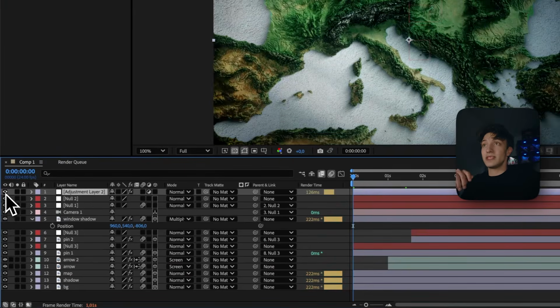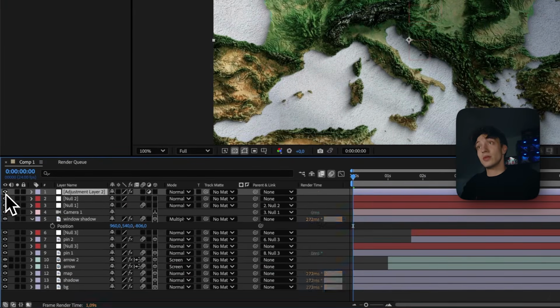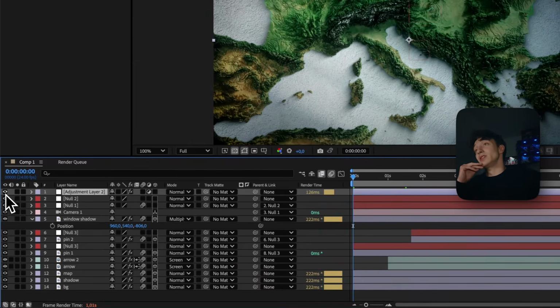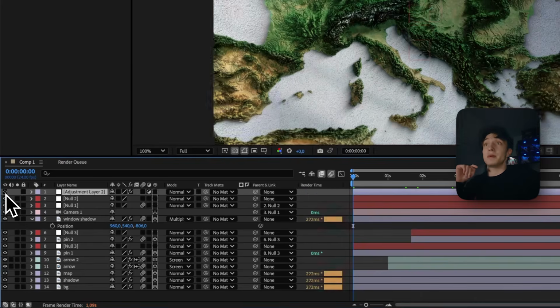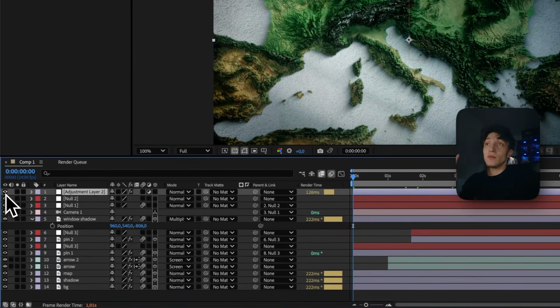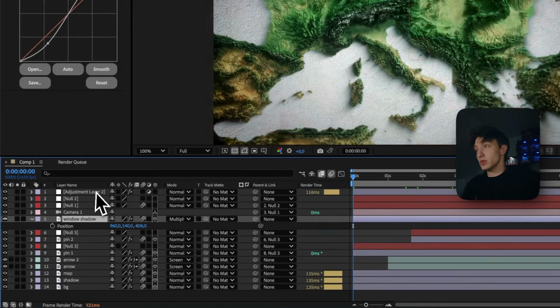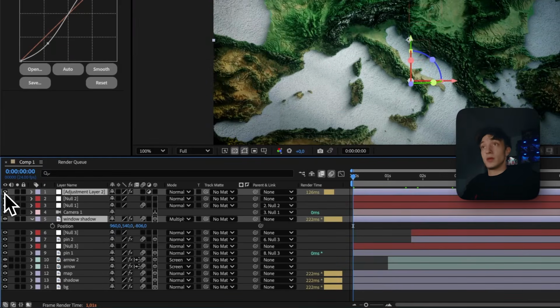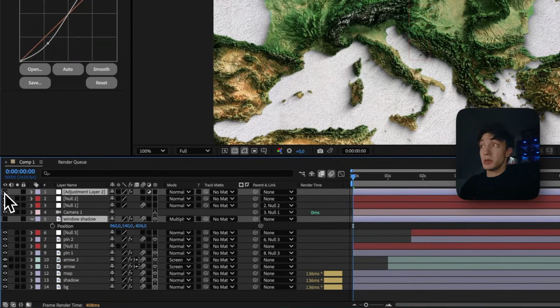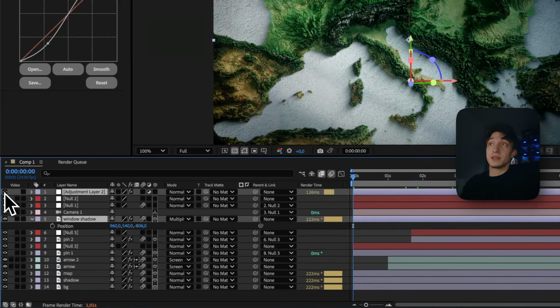Now that we're done with the adjustment layer, if we disable it and enable it back on, you can see the difference is pretty big, right? You can see a huge difference in my opinion. It just looks way more cinematic. It looks way better in my opinion. So yeah. Also, if we disable the window, you can see a massive difference also. So this is what usually people make. This is what you can make after this tutorial. It's a big difference, right?